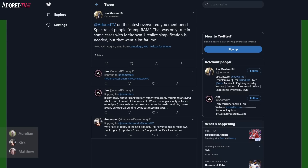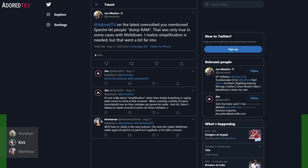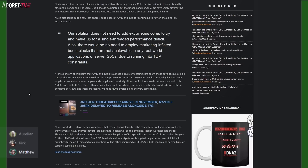A point of correction from the previous podcast: John Masters noted that I said Spectre lets people dump RAM, which is true in some cases with Meltdown. With Spectre vulnerabilities specifically, it doesn't let you dump all of system RAM to a file. The Spectre V2 patch, if not applied, still makes Meltdown viable. What I meant was more targeted dumps — if you have a session key or an encryption key for something like KeePass, those could be determined and extracted. You're dumping it as it passes through the CPU, not directly from RAM.